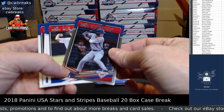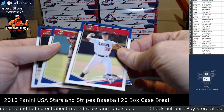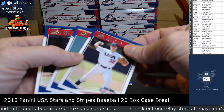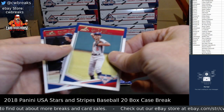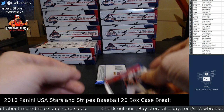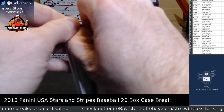Longevity Brandon Dieter, Casey Mize. That one unfortunately does have, I mean, it's not bad. I know it's the tiniest little things. Davis Diaz, Scott Hurst. Last pack for this box.